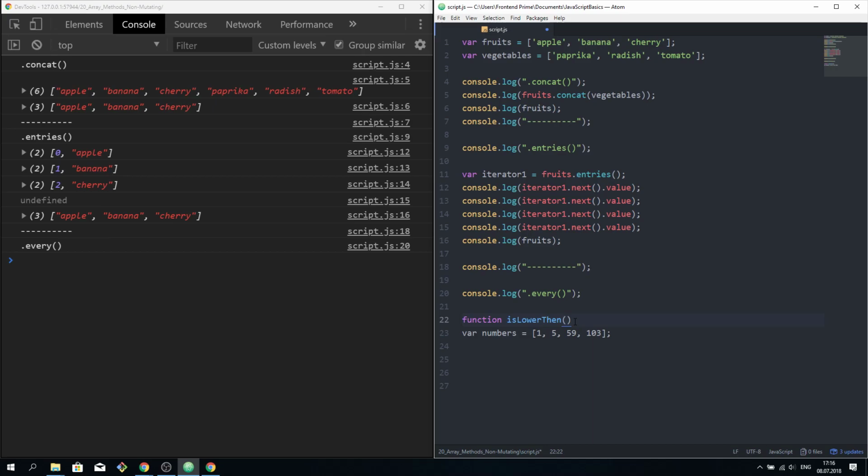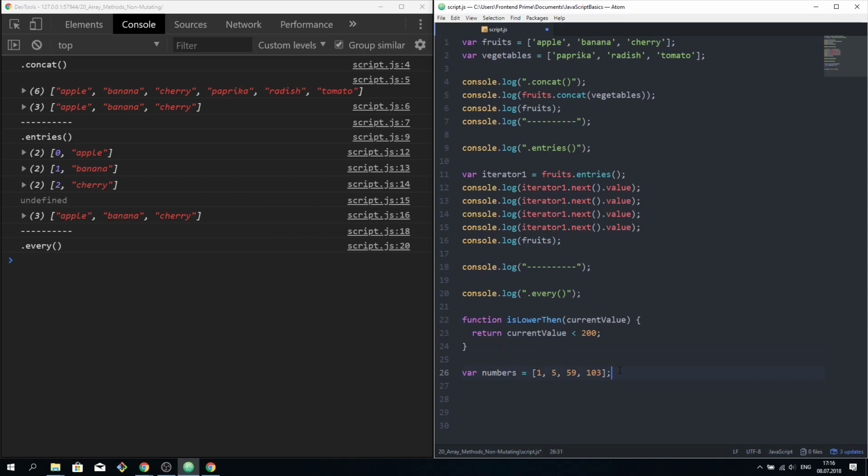So here we'll write, for example, current value, and we check that each value should be lower than 200, for example. So here we have our function test.